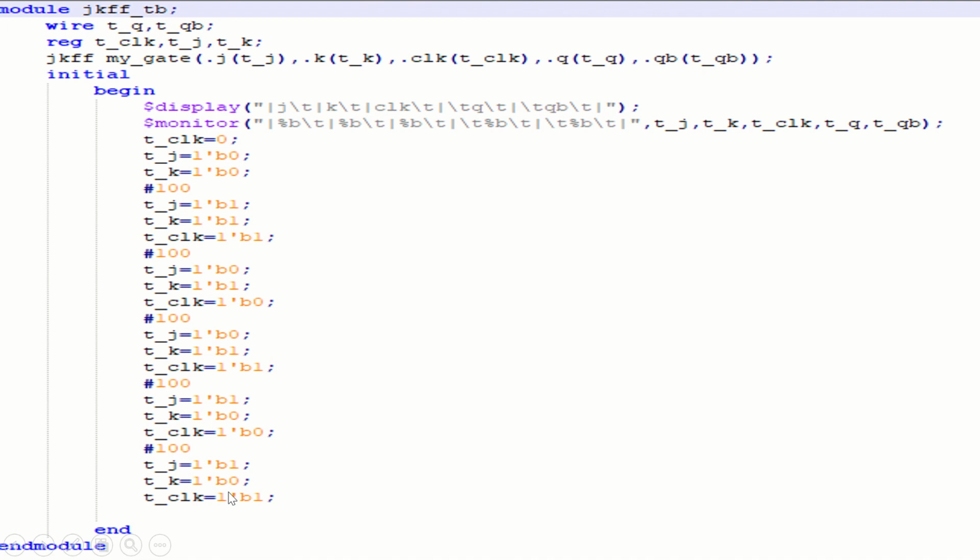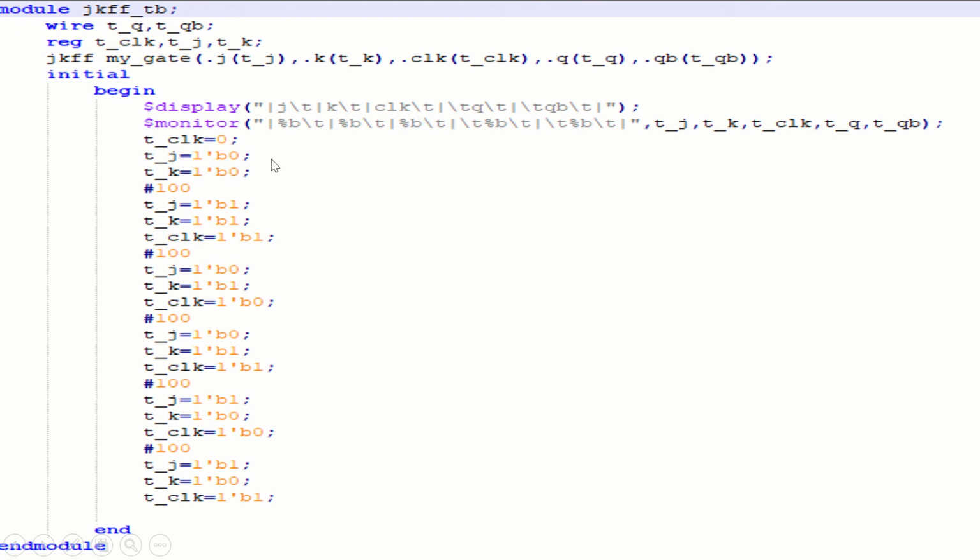That's it. The same is the case here for the test bench that we have written, and I'm going to go through it quickly. I've got the module written, I've created an instance properly, I declared something as wire which we need, and I declared the rest of the things as register as required, and inside that begin module I have display and monitor. Monitor will help you in monitoring even the minute changes that happen with respect to the fields that we have mentioned here: J, K, clock, T_Q, T_QB, Q and Q bar. Whenever there is a change in any of these, we'll get it reflected in the output, and that's it.